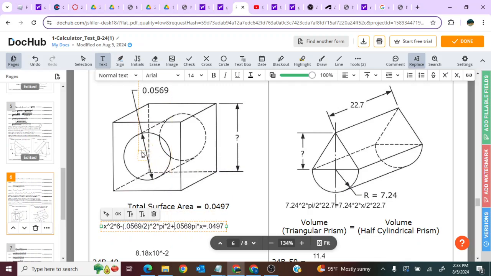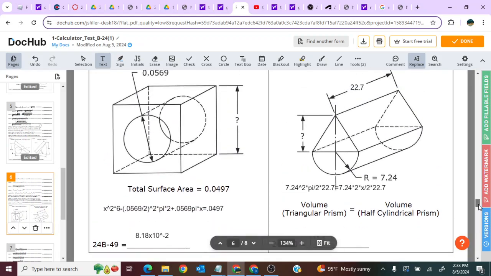And then you also have to add back a new surface area, which is the inside of this thing right here, which is a lateral surface area of a cylinder. And to find the lateral surface area of a cylinder, you take the circumference multiplied by the height, and that will get you the lateral surface area of your cylinder, as seen right here. And all of that has to be equal to 0.0497. Do that, you get an x value of 0.0818.